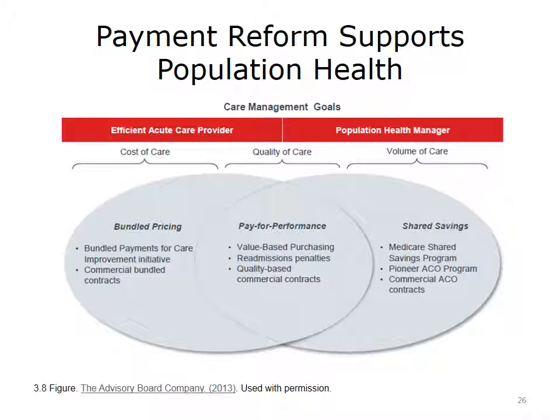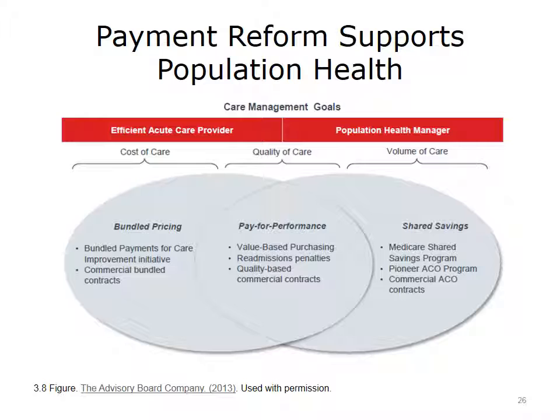Payment reform helps support population health and care management goals. This graphic from the Advisory Board Company demonstrates how having effective care providers, efficient care providers, and population health managers, moving from efficient providers of acute care to population health managers in our physician and healthcare system, really supports population health. In terms of the cost of care, the quality of care, and the volume of care, bundled payments definitely support population health, in that the bundled payments are seeking to improve care.